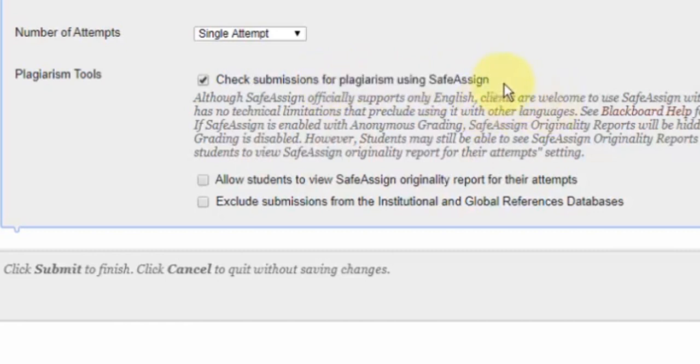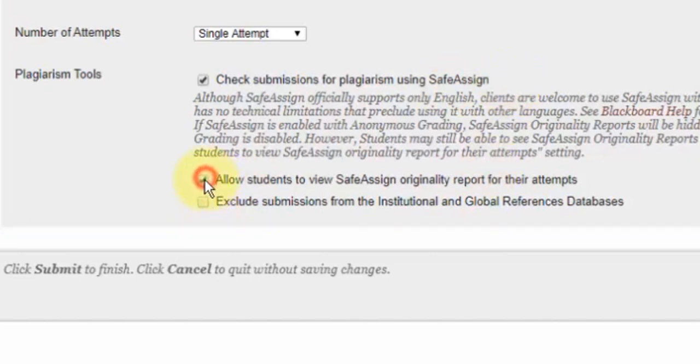So SafeAssign is very similar to Turnitin, and it's already incorporated with Blackboard, so there's no need to go into this other website to use any kind of plagiarism tool. SafeAssign is integrated with Blackboard, so once your students submit their paper, it might take a couple of minutes for that report to generate, but they'll be able to see it if you check off this check mark, which is below this big explanation of what SafeAssign is.